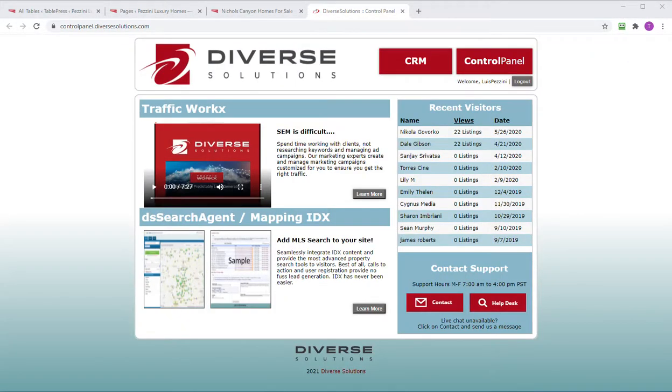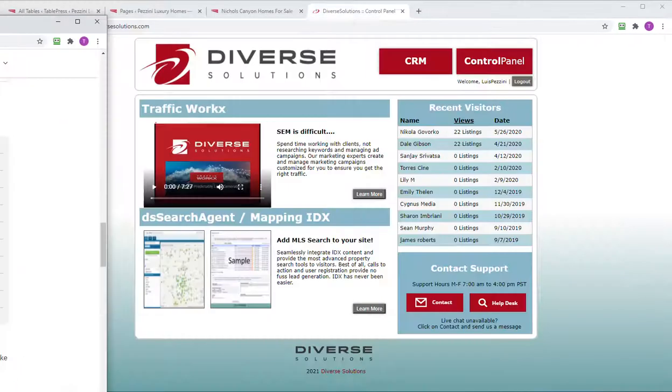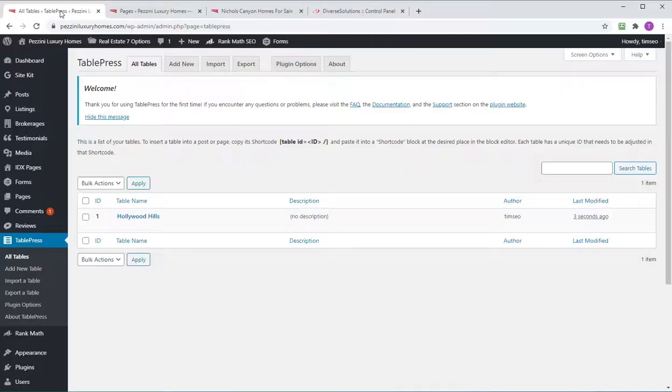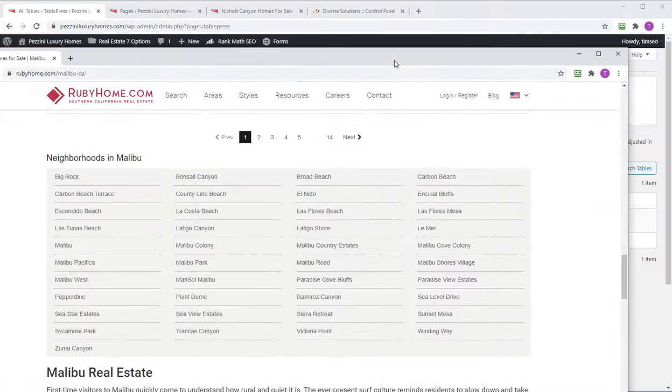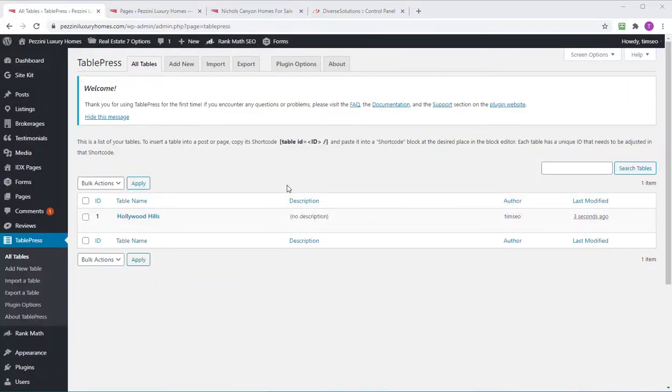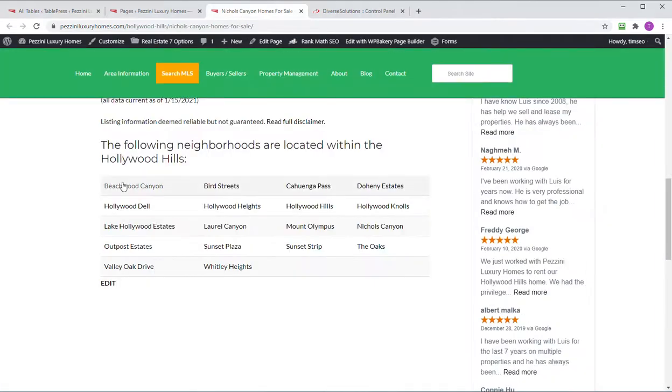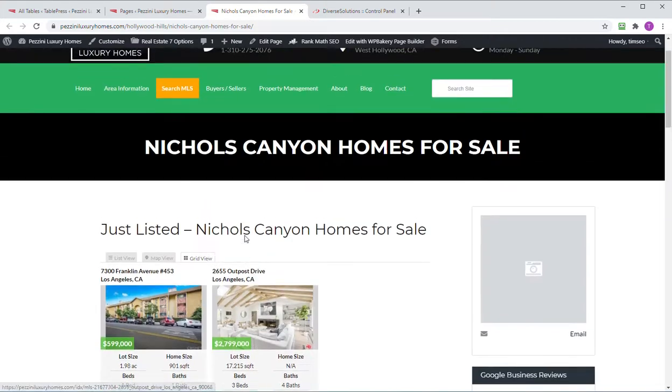So what we're going to do is I'll bring the site over again, and we're going to work on Malibu. In the back end of the website, we do multiple things. I really like this table, so I created this table plugin, and we'll go into how to create that in another video. This is just creating the pages and then going from that point. Here is our table with all the links to these pages that mimic the Sierra Interactive layout using Diverse Solutions.